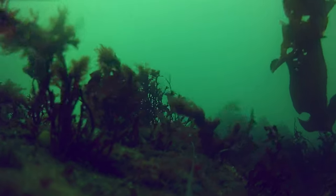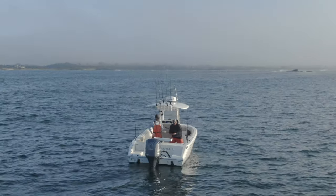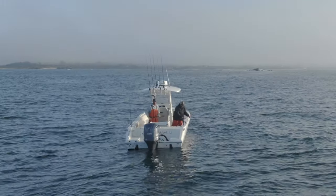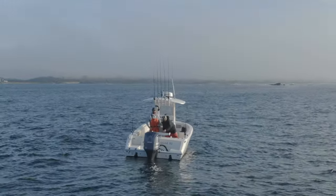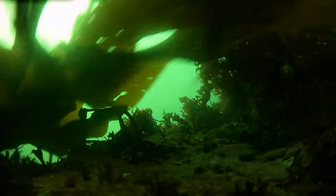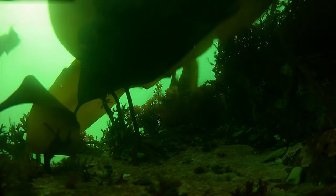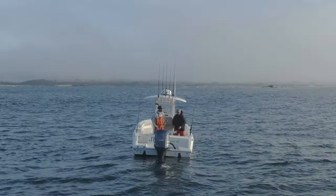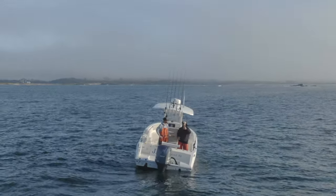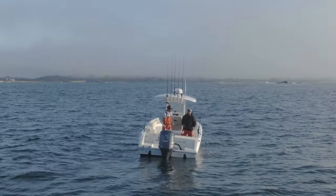It's all those little rock crevices, all the little holes that those big tog hang out in all day long. Because they're smart. They're big for a reason — they have the genes. They have the whereabouts to know that sharks, bigger fish, and humans are after them. If we can get them out, if we're positioned correctly, there's a 20-minute window when the bigger ones will come in and start feeding. You're going to notice that by the hits — they're going to become solid, they're going to be thuds. Your line is going to feel like the jig disappeared. Those are going to be the bigger fish, so hopefully we get to experience that today.